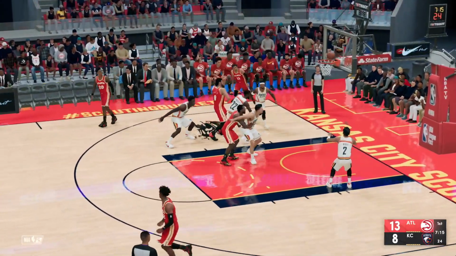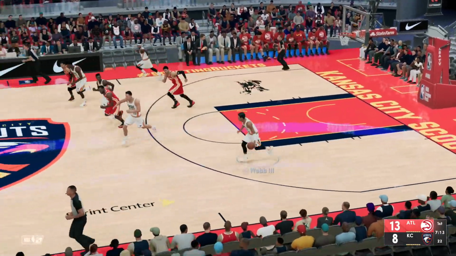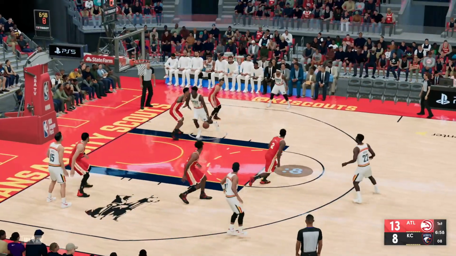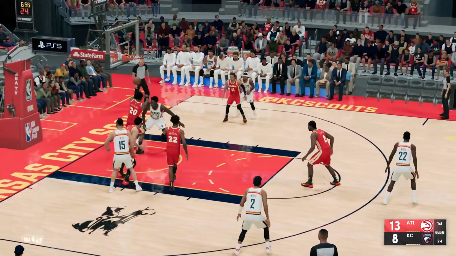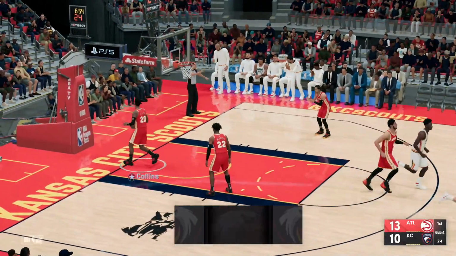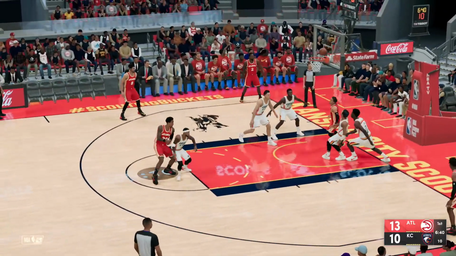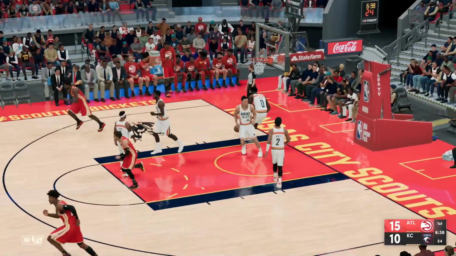Kawhi pulls up this time, and that shot's off. Nice defense by Meyer. Jackson with it. He drives, gets inside, and scores. 3-point game. Trae Young slips inside again and scores again.